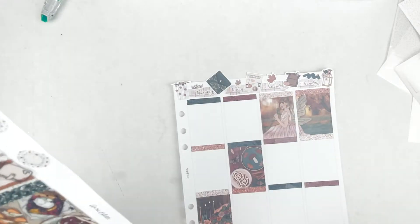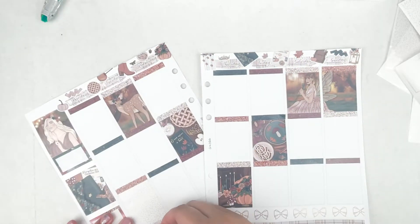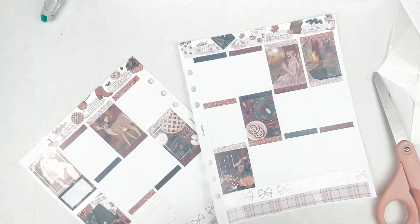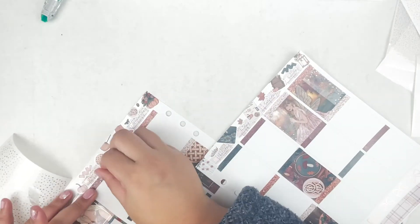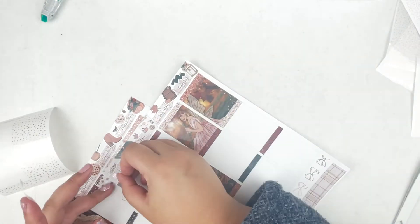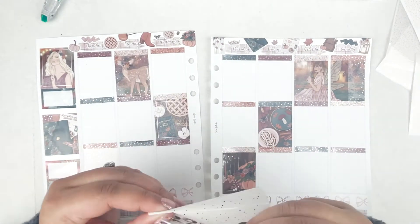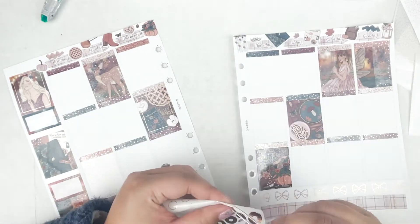I have no idea who did this art, but it definitely stands out and is super duper cute. This is the base of the plan with me. I hope you guys have been enjoying my formula of doing a voiceover through the base and a talk-through through the day-by-day. It's much easier to talk through the day-by-day because I have actual things to talk about. I also pulled in the twinkle from Scribble Prints Co. — I love the twinkle, it's my favorite foil format. And I used hole reinforcers from Caress Press.